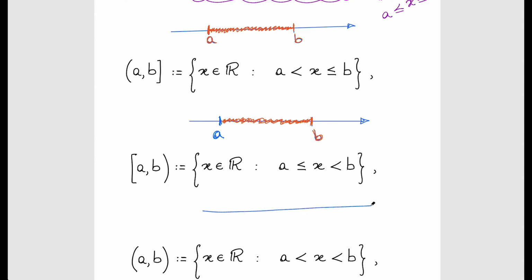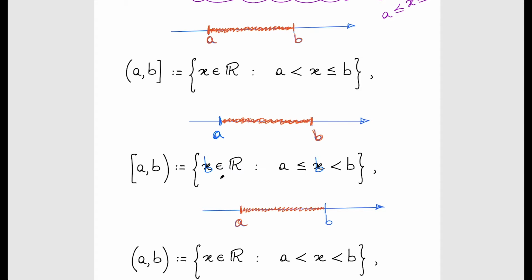So you have the number line, you have A and B. Any element between them is part of this set. A is part of it too, because if you replace x by A, you get a true statement. A is a real number and A is less than or equal to A, and A is smaller than B by design. But now if you go to the upper endpoint, B is not going to be part of the set because it doesn't verify at least one of the memberships.